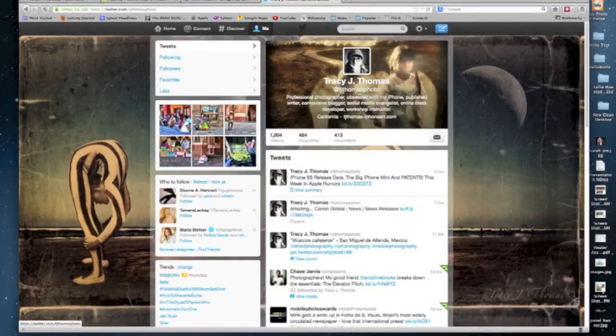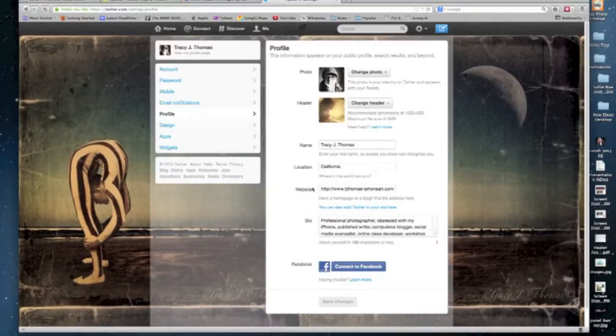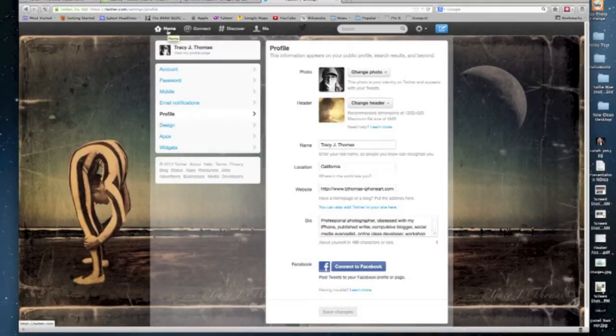One of the most important things to do when you first set up your Twitter account is to make sure you fill out your profile so it reflects the important bits of information you want your followers to know about you. This will help to draw interest and followers to you. Make sure you also include a link to your website. To do this, just click on the Edit button and fill out the requested information and save the changes.